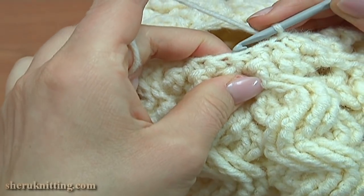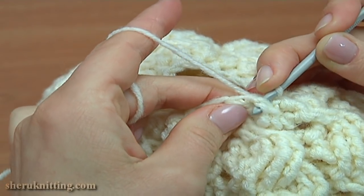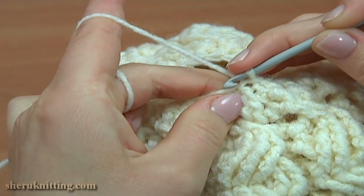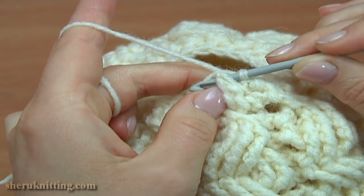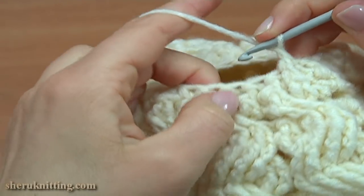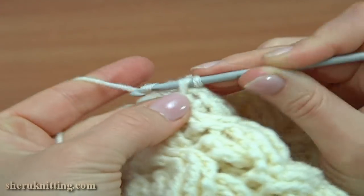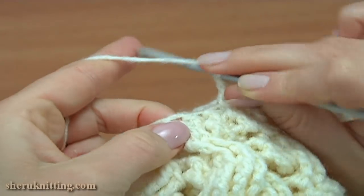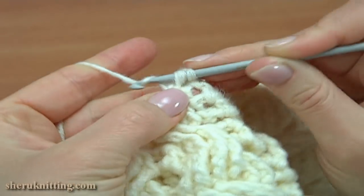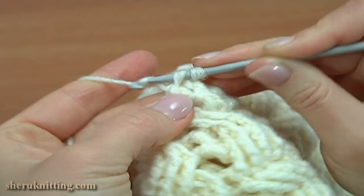Let's begin round 6. Insert the hook around the front post. Insert the hook around the front post double crochet by working front post single crochet, chain 2 to bring up the yarn. Then front post double crochet. Front post not finish around the front post double crochet. Then make the second front post double crochet not finish and pull through all loops on the hook.